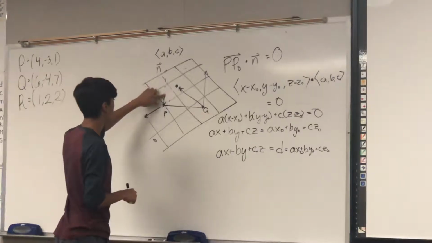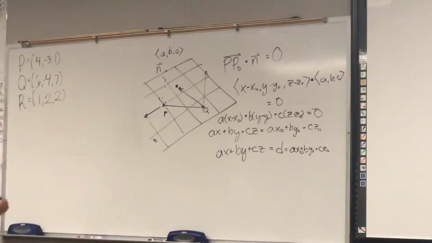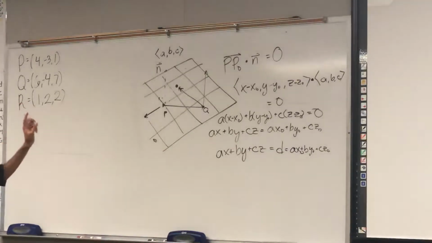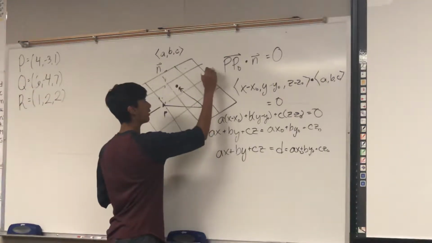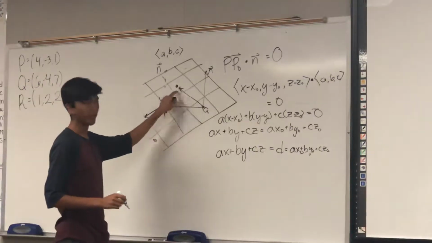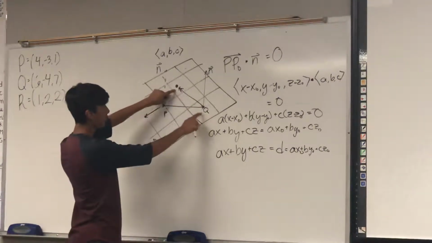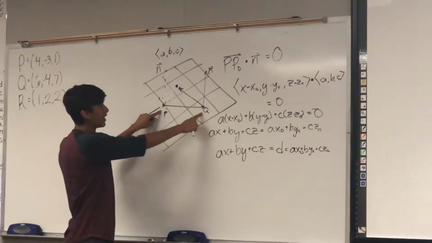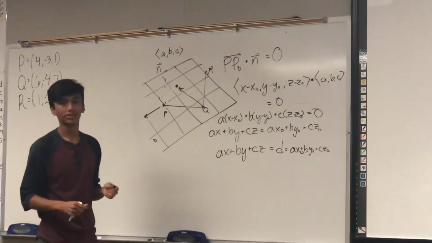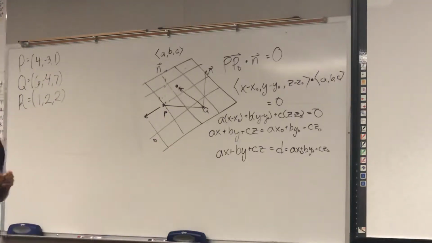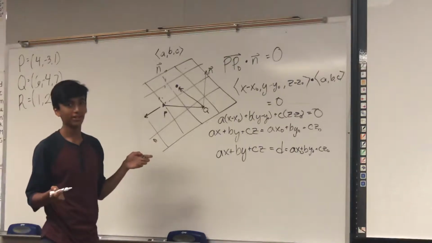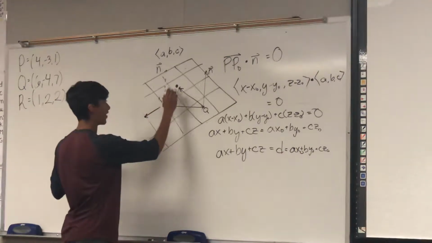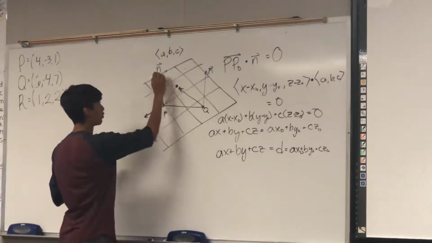Oh, so you'd have 3 separate normal vectors, sort of. Only one normal vector and 2 vectors on the plane. Because P, Q, and R are on the plane, so any vector between them is also on the plane. Would you not have a vector that goes from R to P? You could, but it's not necessary because this is all the information you need. You could do that, I guess, and then you'd have 3 normal vectors.